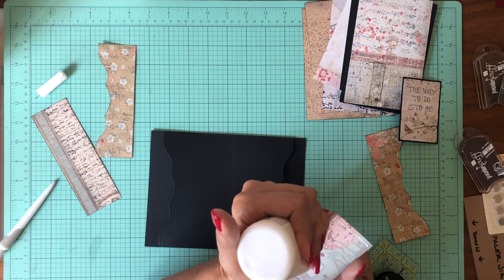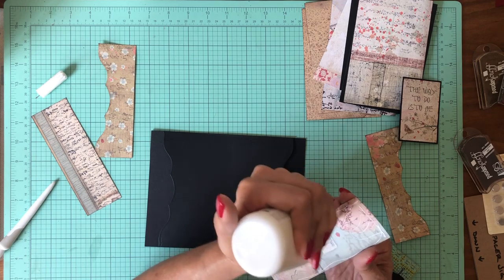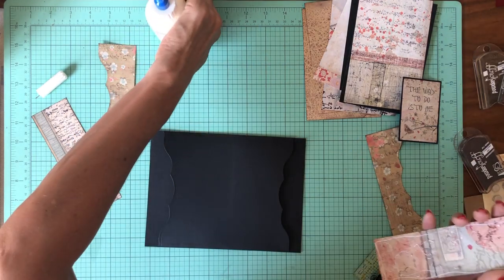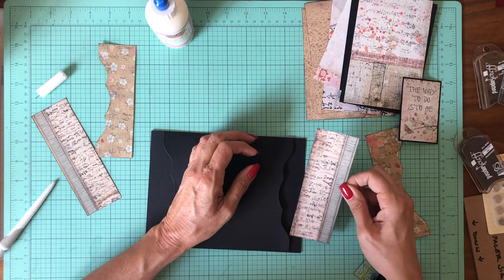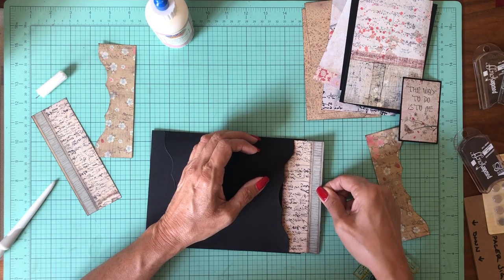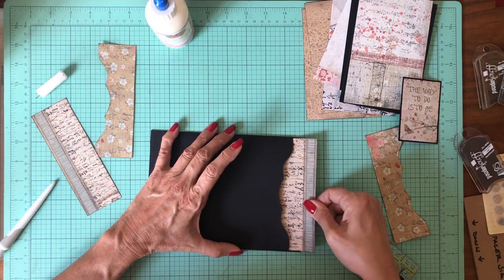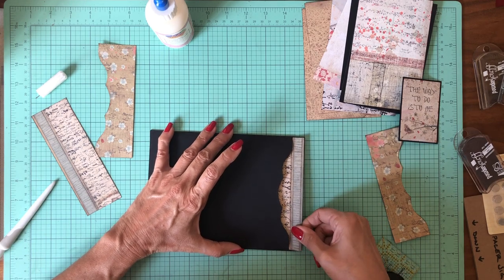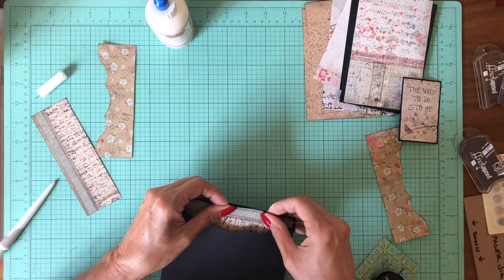Okay, I'm gonna go ahead and get this down. The way I've designed this, this little piece of trim that I'm putting in now is actually gonna slide into the pocket. There are two ways to do that. There's what I'm doing right now, and the other way is to leave the tab of the pocket open, put it behind the tab, and then press the tab down. I prefer this because I think it makes sliding whatever's in the pocket easier. Harder to get in, but I think in the end it's a better result.